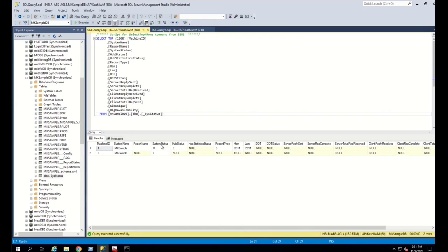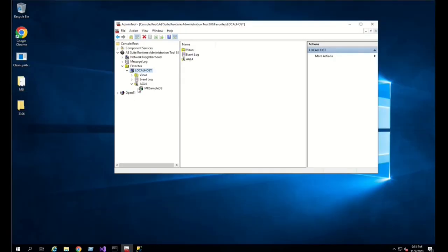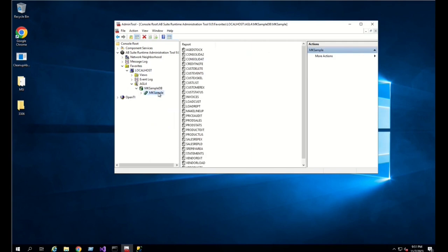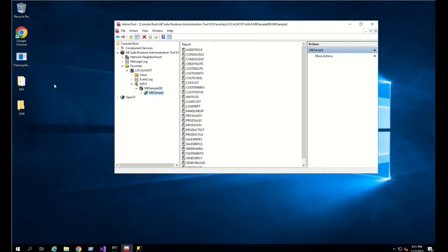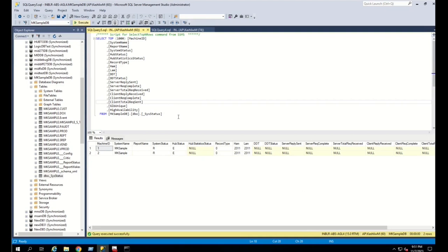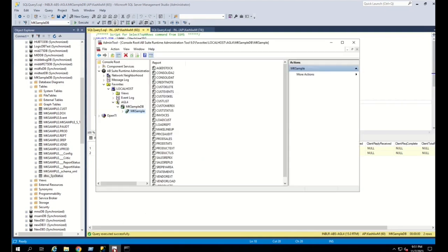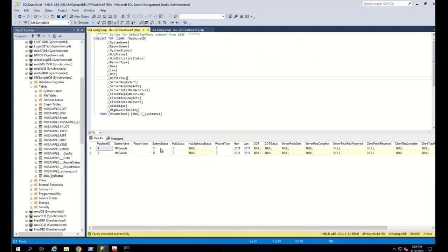We will try to bring up the other system as well. You could see we are able to bring up both the systems without changing the database schema password manually on the runtime servers. Now the other value should also come to running state. Yes. We will do one more check to stop the system and see how the status value changes. Now the system is stopped, and if we refresh the value, you could see one of the values for the system status has changed to stopped state. This is how we can use the auto generate machine ID option to deploy our application on different servers.